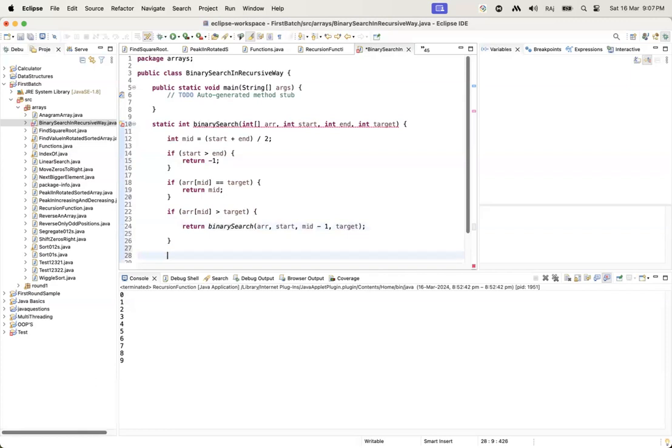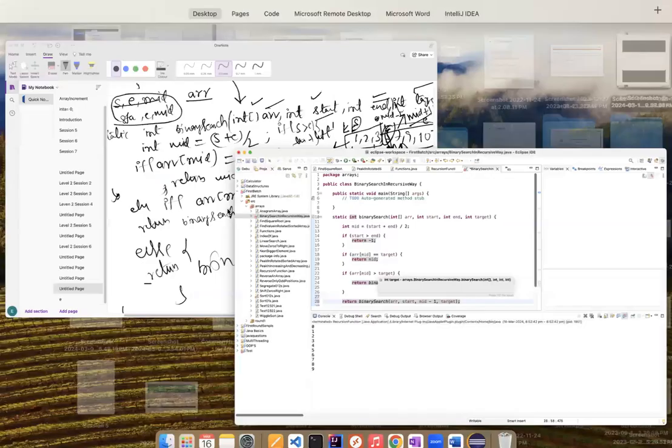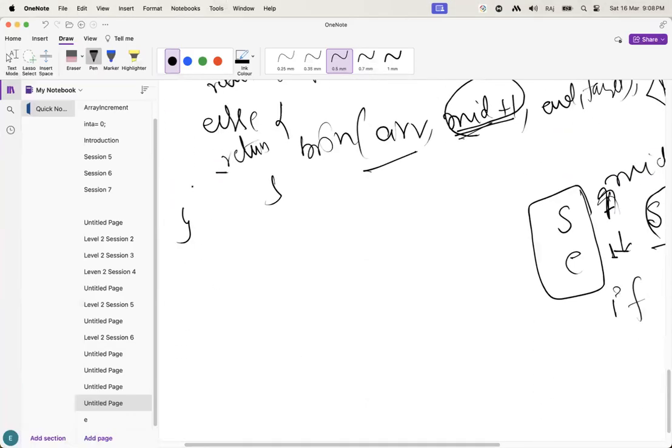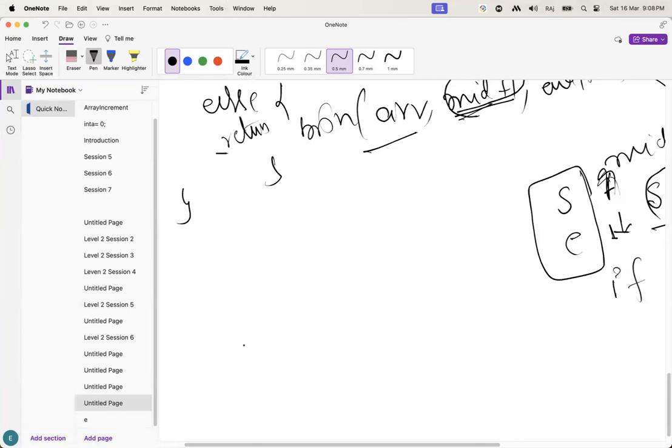What is the other case? The other case is maybe less than. In this case, what will happen? Less than means the value is supposed to be, guys, please check this one. Guys, here 1, 2, 3, 4, 5, 6, 7, 8. Let's suppose my target value is 3.